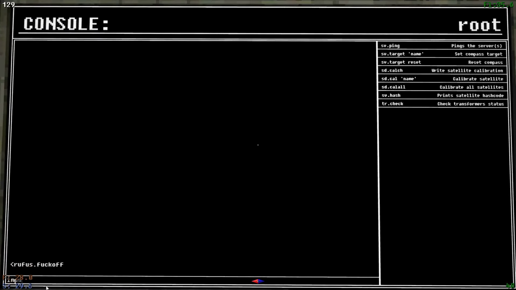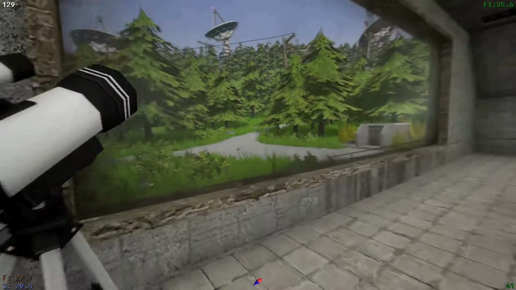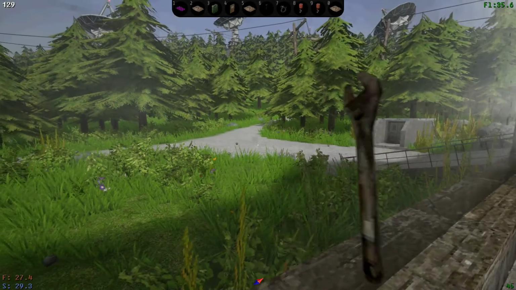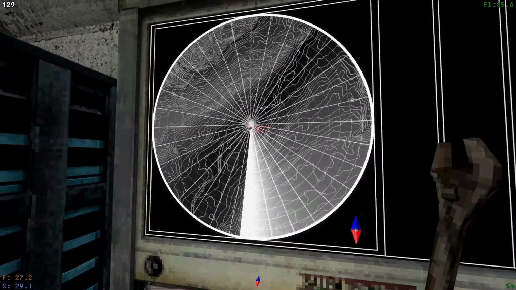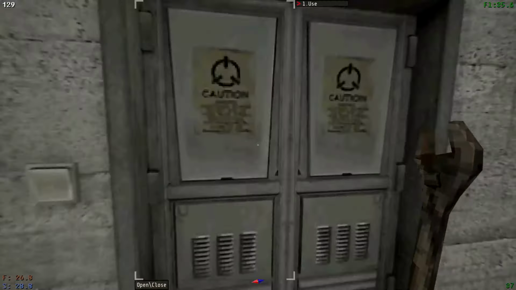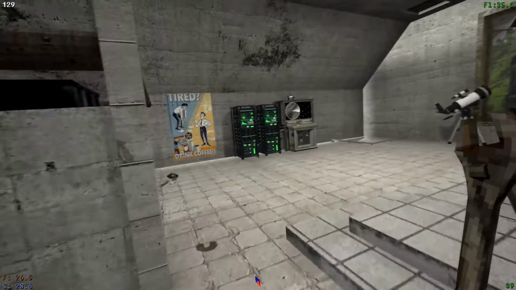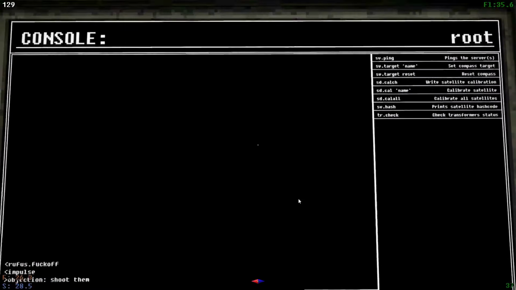Impulse. Shoot them. Shoot who and with what? I don't have anything. I have a wrench. You can't get me in here. There's no one. I'm safe. No one's gonna hurt me. I'm safe, I think. Hold on. Yeah, I'm fine. I'm okay. Okay.